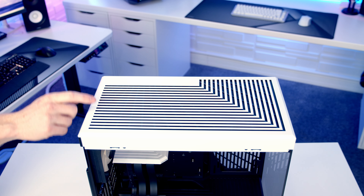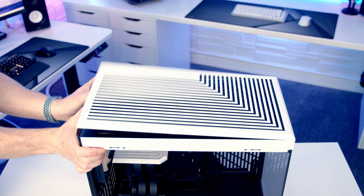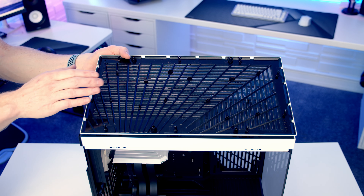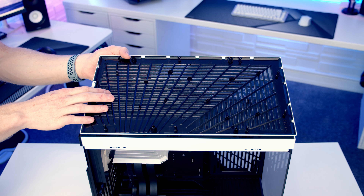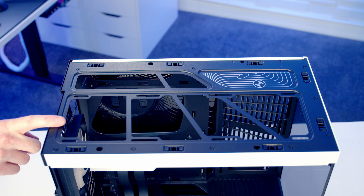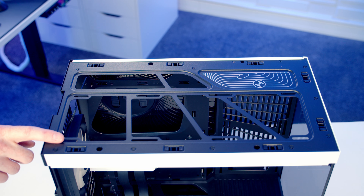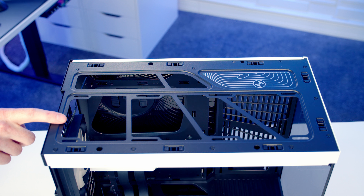And when you actually look through the cutout from the front of the case you can see this when the motherboard is not installed. Taking a look at our top panel you can see we've got similar design features here. To remove it there's a little gap at the back where we can push up and then the panel can simply be lifted away. The dust filter is built into the panel so you're not going to be able to remove it separately for cleaning. At the top of the case you're going to be able to mount up to a 360mm radiator or up to three 120mm fans, but there are no holes for mounting 140mm fans or 280mm radiators, and there's no removable bracket at the top.